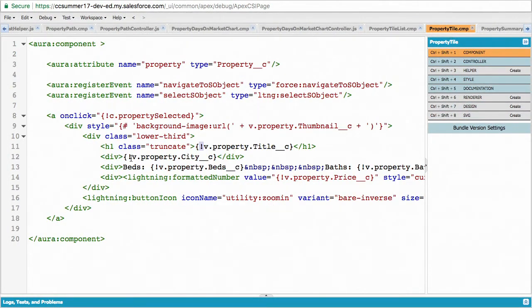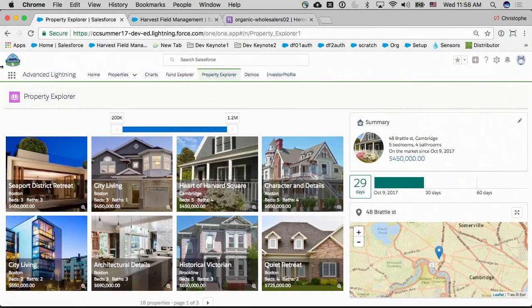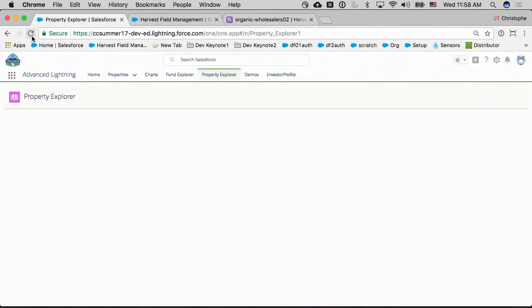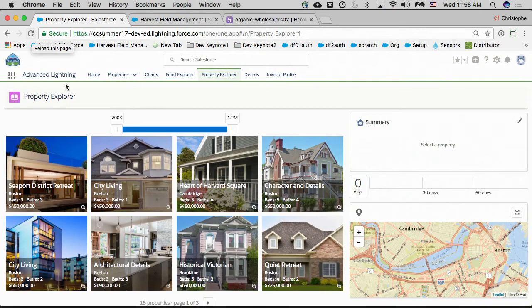Look, it's full of curly braces, exclamation mark. So let me change at least a few in the interest of time to curly braces hashtags. And I'm going to save that again. And we're going to see if it works. And the good news is that it works, right? And why does it work? Because by definition, if you are inside an iteration, when a tile is created, it's because we have a property record. So we set the values, and we can display it.